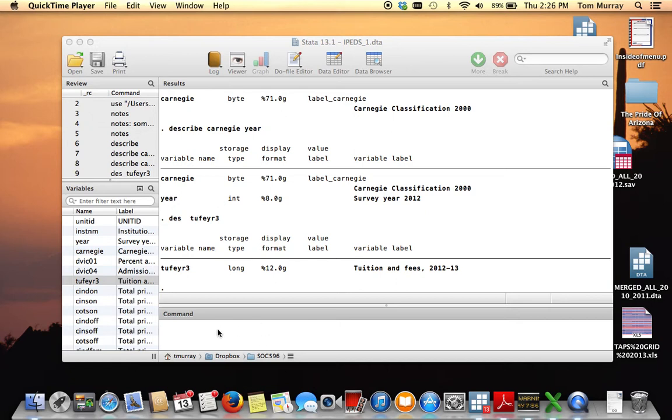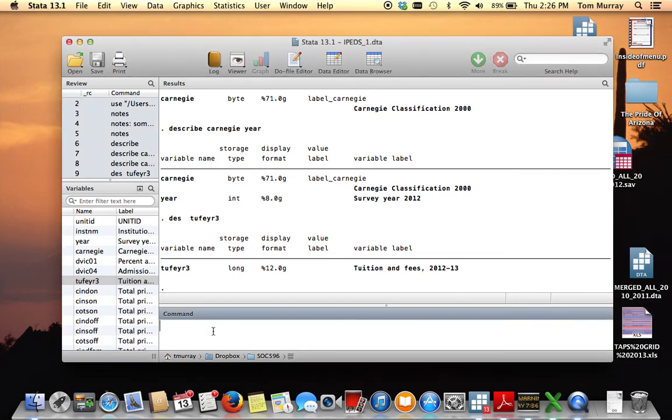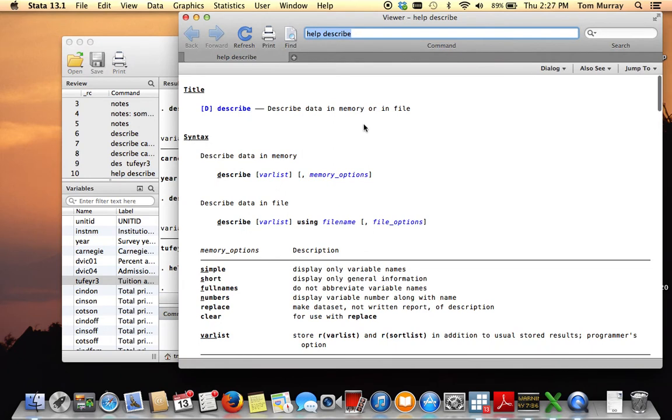The first thing I want to talk about is the help function that Stata has. And you might recall from our last video that we introduced this command, describe. In fact, this output window is the same window I had open when I recorded the last video. So describe is the command, and one of the things that you can always do is type into the command window help and then the name of the command you need help with, and you will get some help. Now I will say that the help files in here are very helpful if you know what you're looking for and if you know how to read them. So it is very important to know what you need.